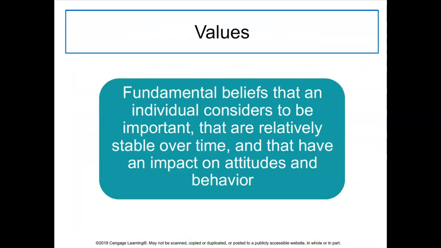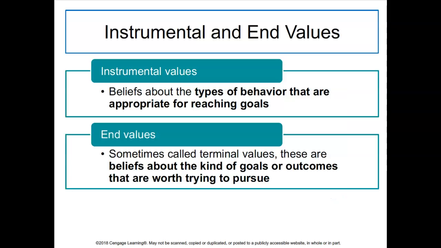So, what are values? These are fundamental beliefs that an individual considers to be important, that are relatively stable over time, and that have an impact on attitudes and behavior. And we'll find that people's values change throughout life. They change in different cultures and different times and different parts of the world, right? Values are not necessarily universal. They do change and they are very individualistic.